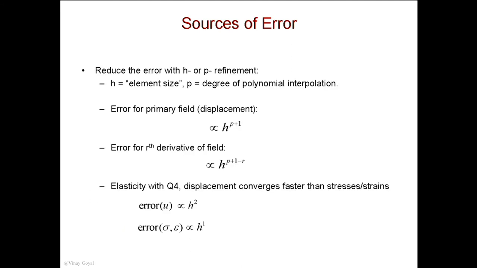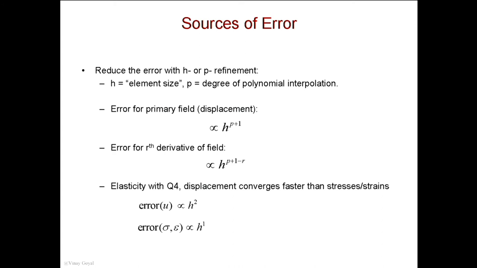One thing to point out is the error. So I want to point out a few things. The error typically is proportional for displacements. It's proportional to the characteristic length h to the p plus 1. If I increase the order of interpolation, where p is the polynomial order, a linear element has p equal to 1 and a quadratic element has p equal to 2. As I increase p, if h is less than 1, then you expect this error to decrease. You agree? Can you see that?